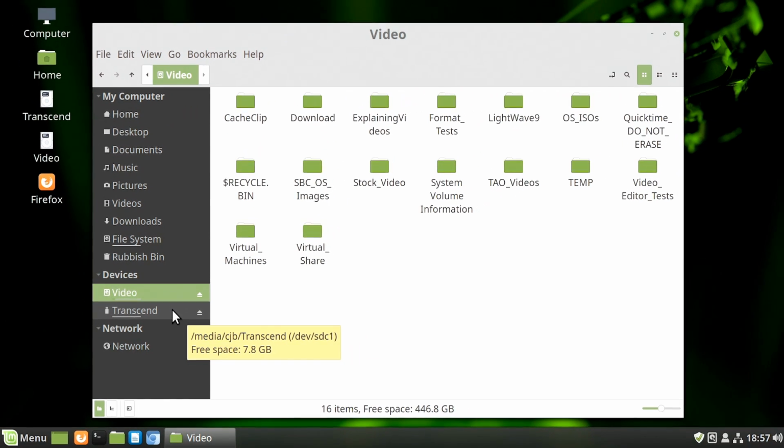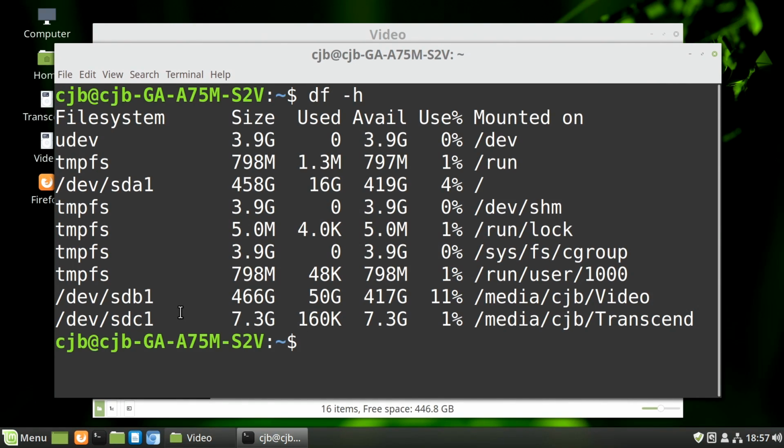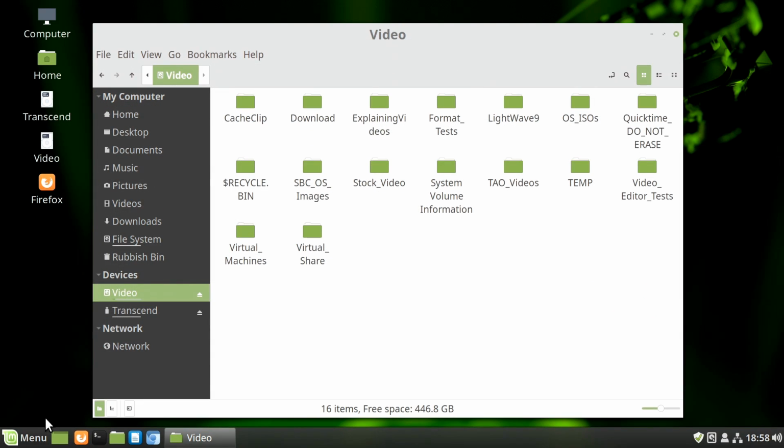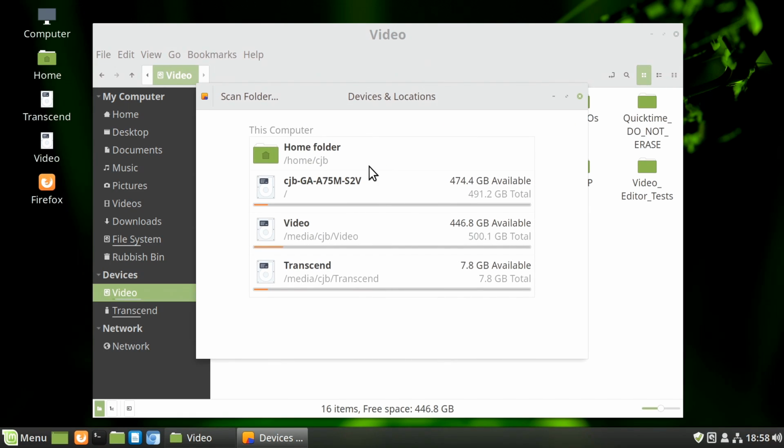If you want to actually see everything on the system, you can just nip to the terminal. And I'll do that for my sins for a second time in this video. If I type df -h, it'll show us a list of all the file systems on this computer, which will obviously include all the physical drives. So here, for example, SDA1, that is the main hard drive on this system, the first partition on it where we've got the operating system installed. SDB1 is the first and only partition on the drive called Video, and SDC1 is the first and only partition on the drive called Transcend. You can also quite usefully go to Menu, Administration and Disk Usage Analyzer, and one of the things that does is also to list all the physical drives on the system.